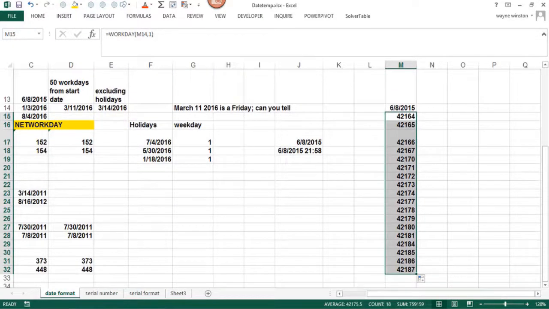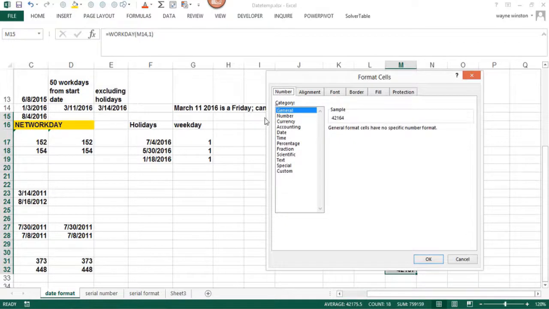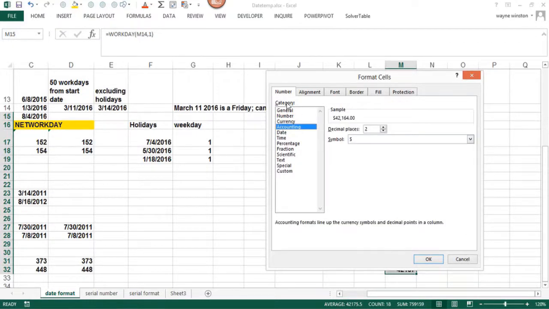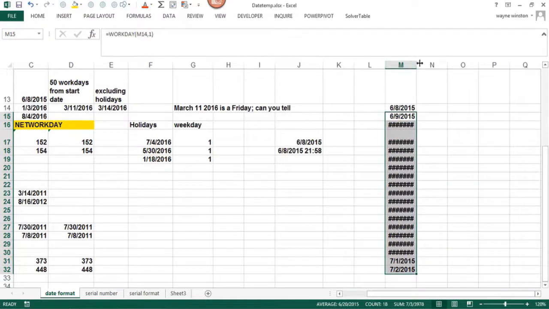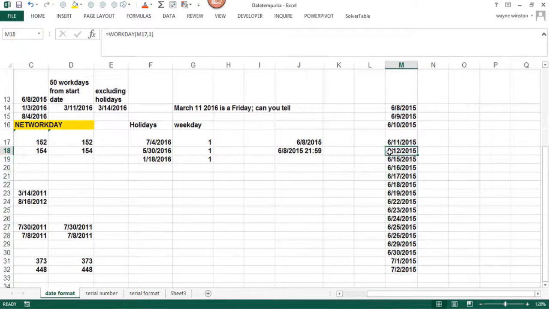So if I do Control 1, the General format will give you the serial number. And if you want to take the difference between dates, Excel treats them as numbers, days after 1900. So if I widen this, you can see June 12th, 2015, if I start there as a Friday, then we skip to Monday.